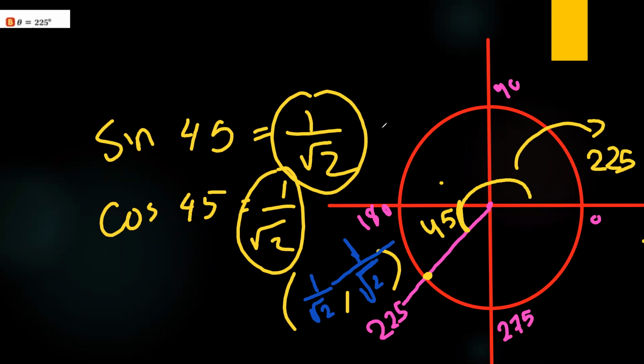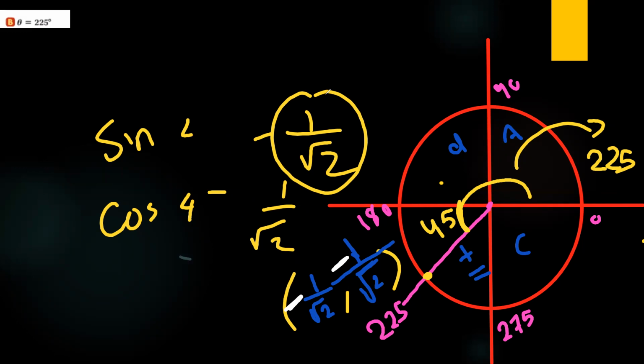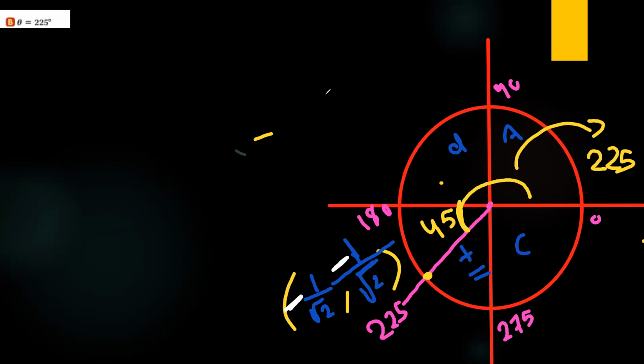Then, also, I know before that in quadrant 3, let's remember, add sugar to coffee. So only the tan here is positive. So that means both the cosine and sine are negative. This is for the angle 225 because my angle is in quadrant 3. So I get now the sine and the cosine as negative.